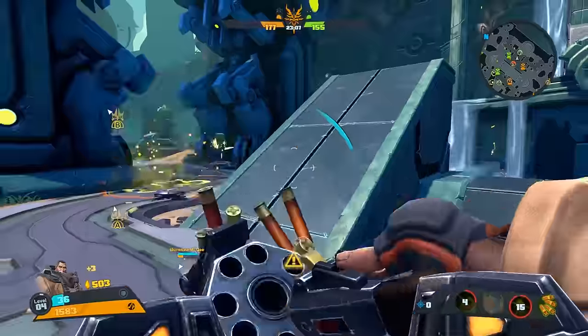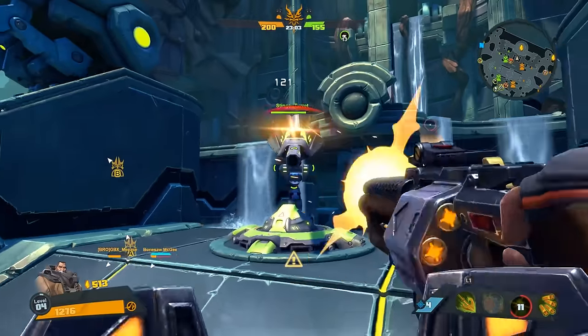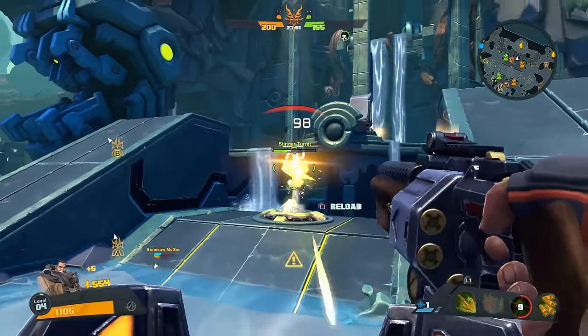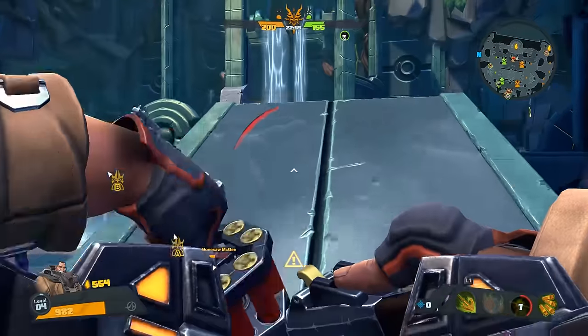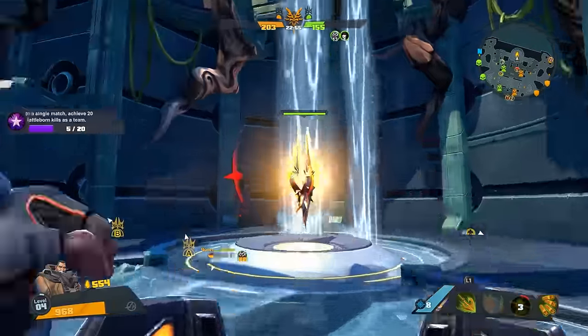Trying to continue holding down this side right here. My team does have a slight lead right now. This is not my turret anymore. Let's go ahead and take that out real quick. And there are shards on the map that I'm forgetting to farm. Maybe I should do that, DB. Yeah, this is a good character to do it with.